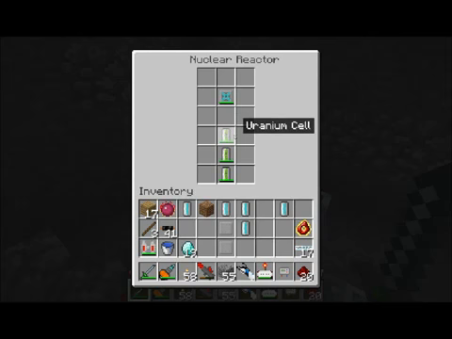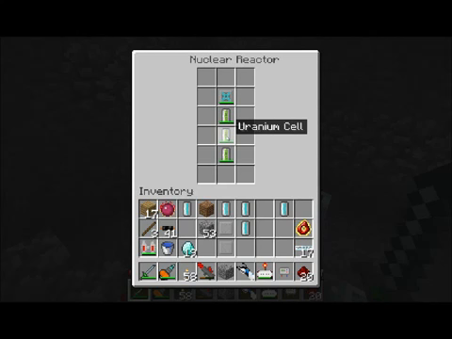A uranium cell at its lowest efficiency will produce 1 million units of energy. At peak efficiency, if it's surrounded on all 5 sides, or all 4 sides that is, right, let's pretend these cobblestones were uranium cells. Obviously that doesn't work. But if there were uranium cells on all 5 sides, this guy would be capable of producing 5 million units of energy all by himself.